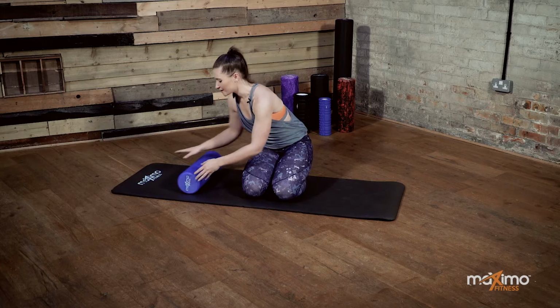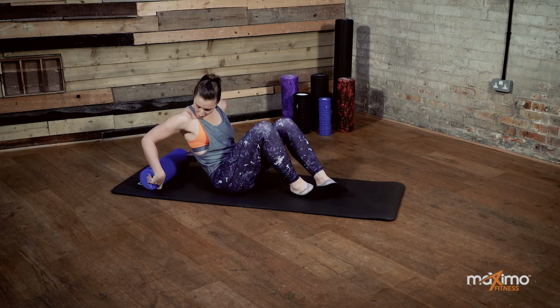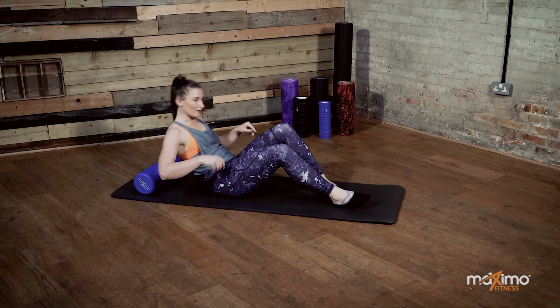We're now going to work on the upper body, so if you want to come with me down onto your mats, again just using that foam roller behind you. We're going to start with the shoulders and the lats, so just bringing that foam roller up to the top. You just need to adjust that foam roller.